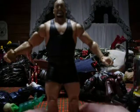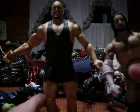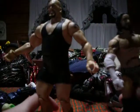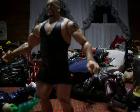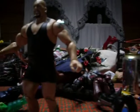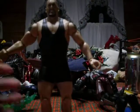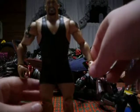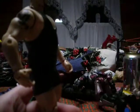And, oh, right, size comparison. As you can see, compared to CM Punk, Big Show is very tall. And Big Show is pretty tall compared to, say, Rey Mysterio, just check out my review on Rey Mysterio, and you will see that he is very tall compared to him. So, yep, very tall compared to CM Punk.